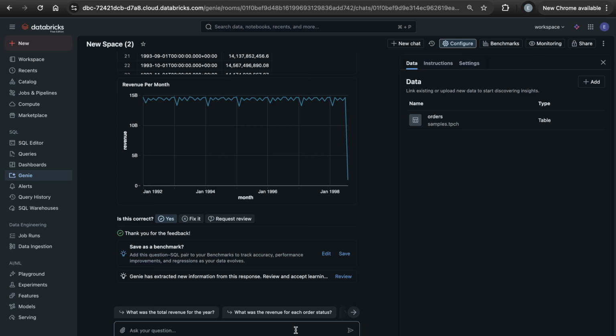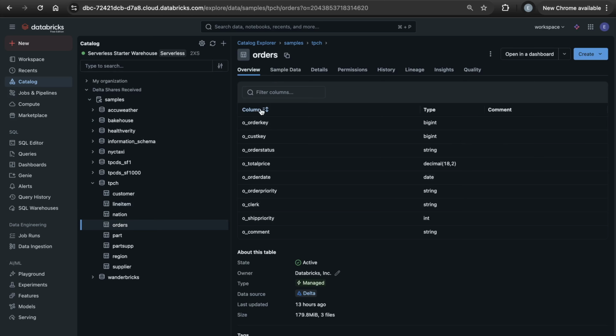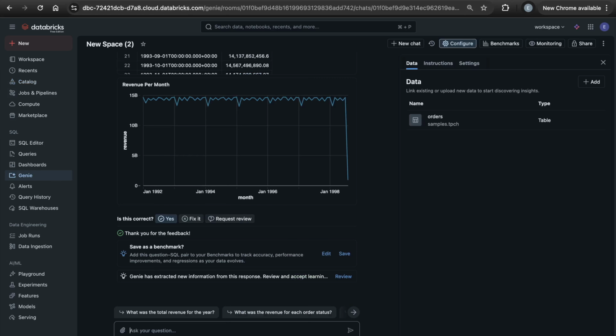Something that people would be concerned about with connecting your data to LLMs specifically is hallucinations. So let's ask Genie a question about countries, because in our data for orders, there's no information about countries. Let's see if Genie hallucinates or if it's going to be straight up with us and tell us that it doesn't have the information. So show me my top 10 countries by revenue.